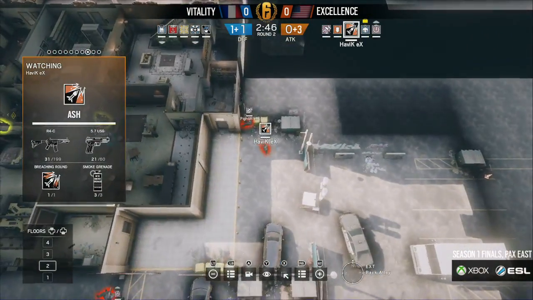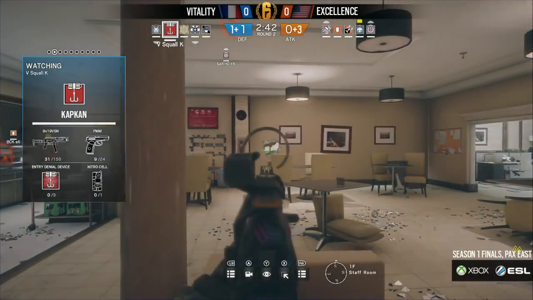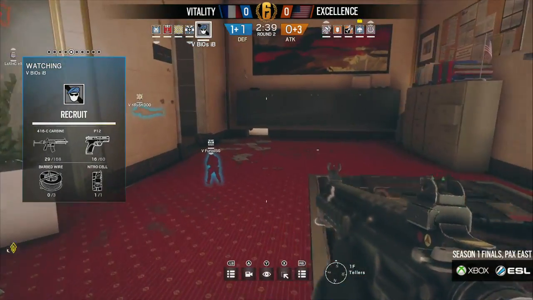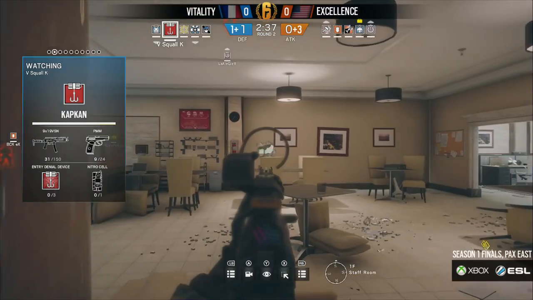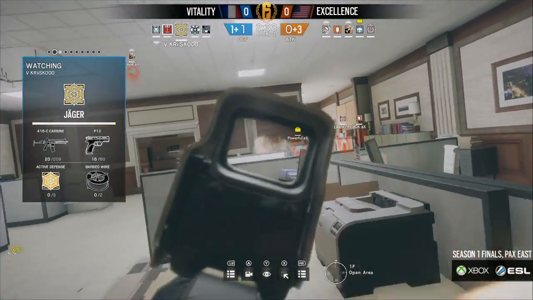Not quite. Squall is now in the kitchen, playing there on Cap. Krisku is still in the same place. Krisku is in the same spot, but Squall's playing the kitchen. Interesting. Bias is playing out in the main lobby. So again, a 3 roamer setup from these guys, but in largely the same positions.